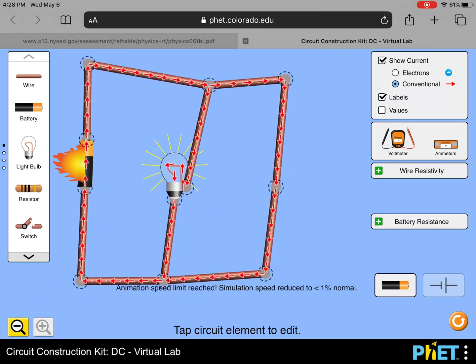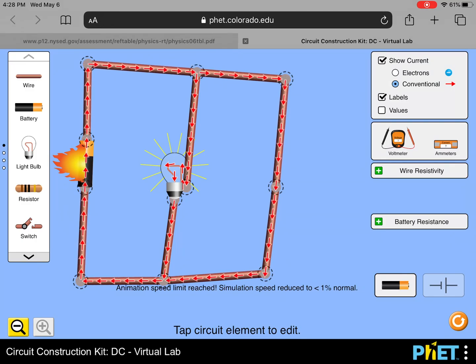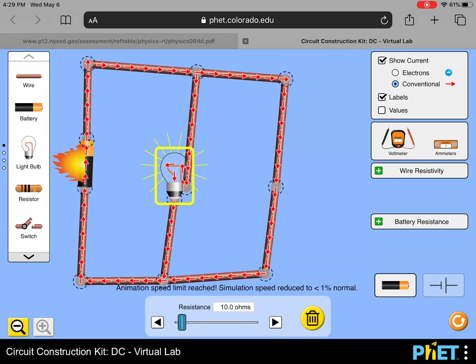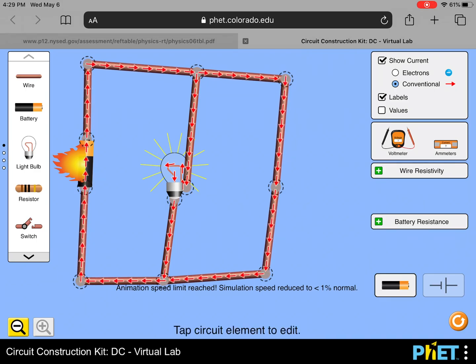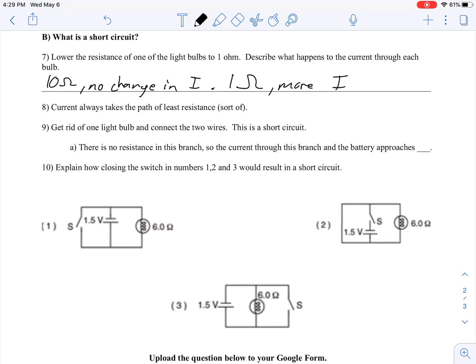Okay, so notice how when we get to this junction up here, current can either go straight through and go to where there's no resistance at all, or it can go down to where there is resistance in this light bulb. Which one do you think it's going to go to? Now there is still some current here, but that doesn't really matter because there is an infinite amount of current going through this outer loop here, which gets the battery really hot and creates a short circuit. All right, that's a big problem. So there's no resistance in this branch, so the current through that branch approaches infinity. Whenever you have a short circuit, you have an issue. Circuit's going to get really hot.